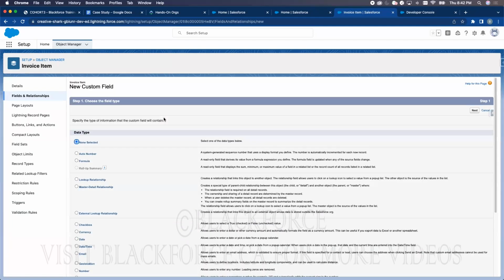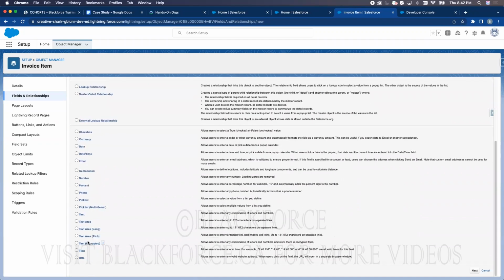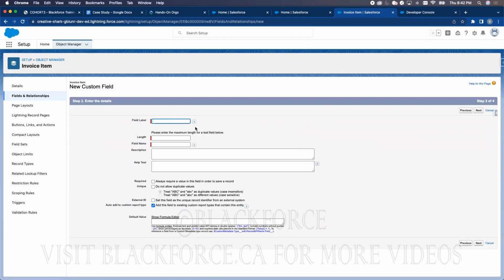What else can we have in invoice item? I think that's it. Maybe we can have a description of the invoice, okay? Let's just have a description of the invoice. Okay, so we have that.